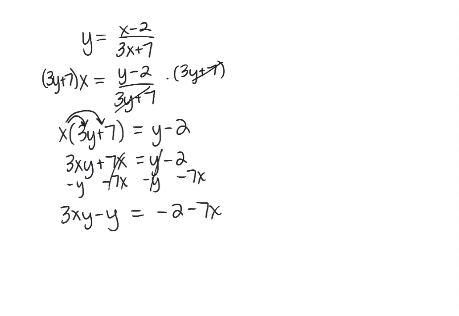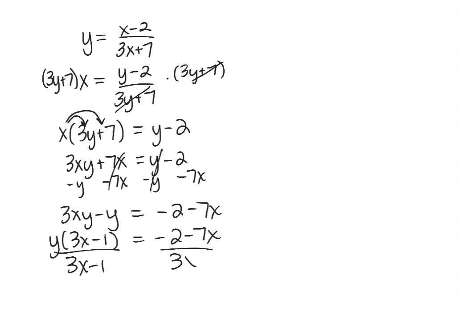Why did we do that? Well, we want to factor out the y because now we have a single y. Problem is earlier we had two y's, which makes it really hard to isolate. But once we factor out that y, we just have one, and all I have to do is divide by that factor, and that right there is going to equal my inverse.